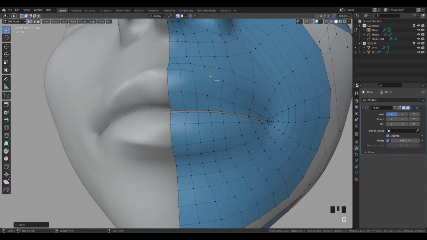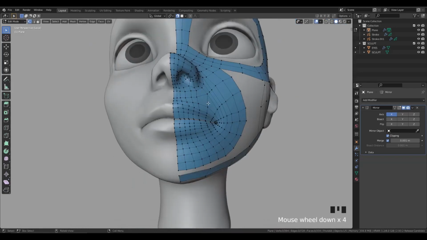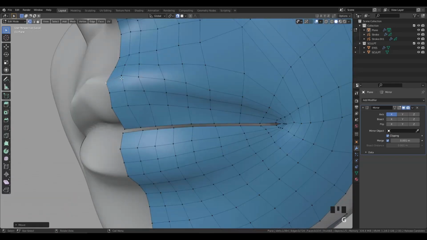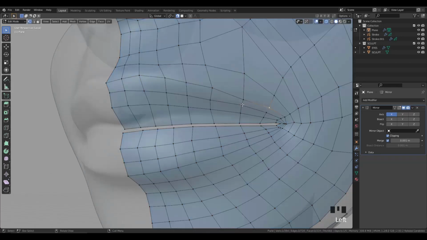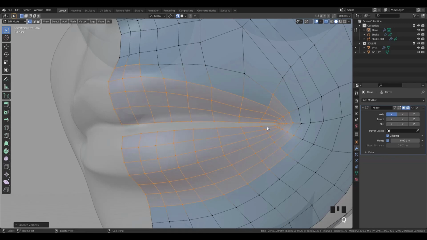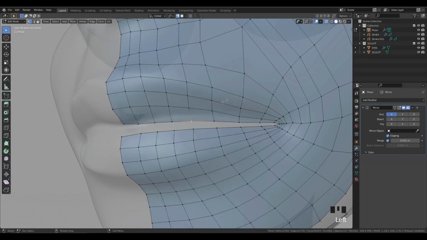So now that I have my proper loops for the lips, I can still add some loops there. And let me polish the loops around. I'm going to try to pinch everything there, but before doing that, I'm going to smooth once, press G to snap everything.